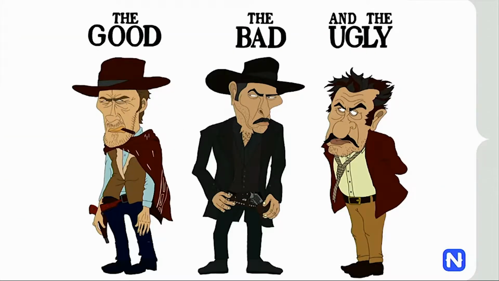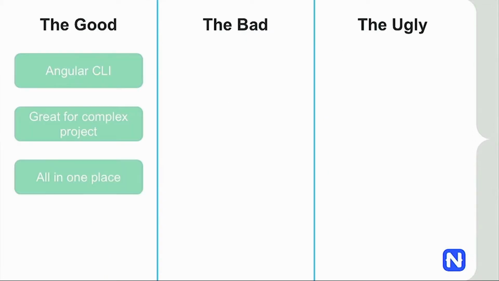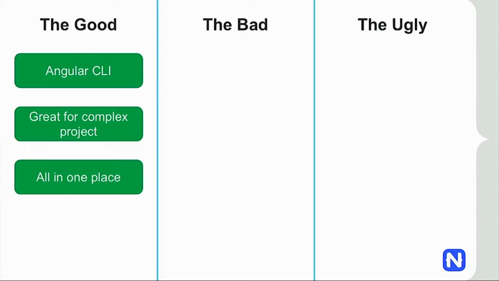So let's look at the good, the bad, and the ugly again. So the good part is you can actually use Angular CLI for all of it. It's really good. This approach is very good for complex projects, and everything sits in one place. So it's actually really easy to follow. The maintenance is actually quite nice.